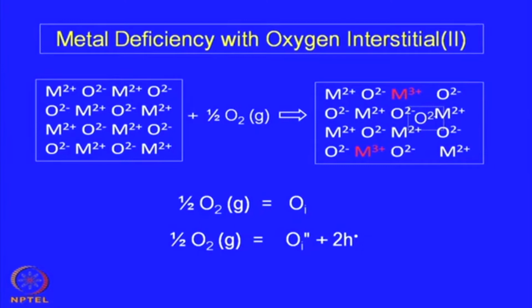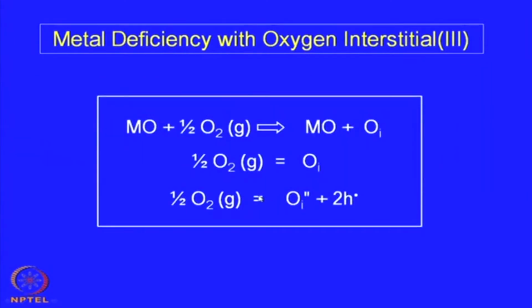So, these holes are mobile. That is what is happening here, and these are the reactions one can write as a consequence of those reactions taking place. And finally, this is the resultant. Once again the same thing has been repeated here. The three equations given in two different slides have been combined here in a consolidated manner.